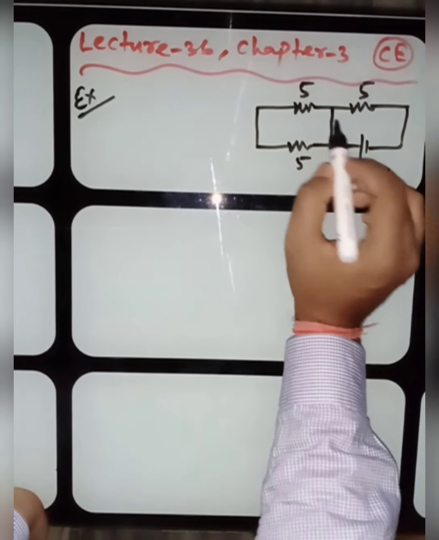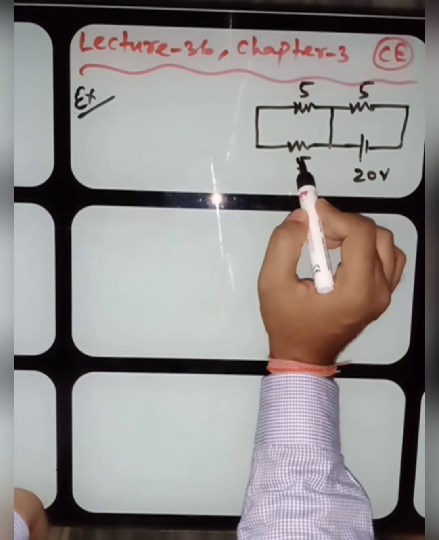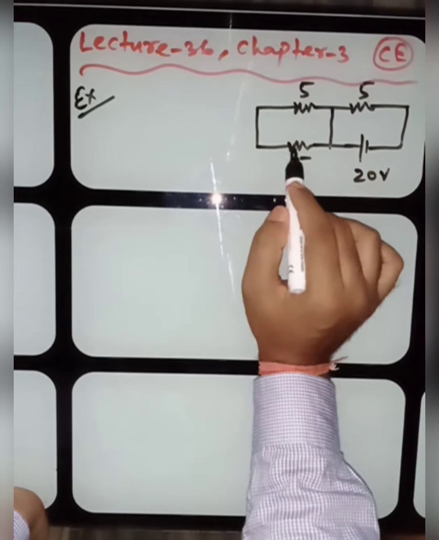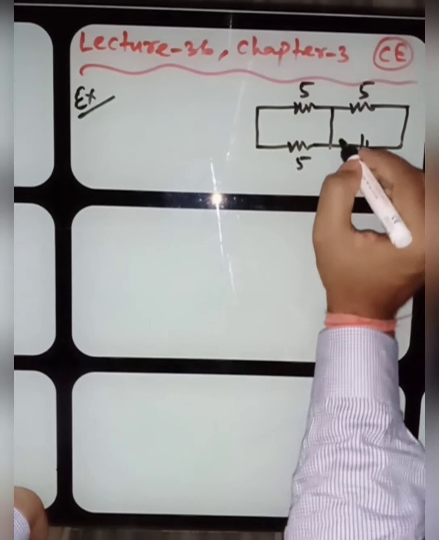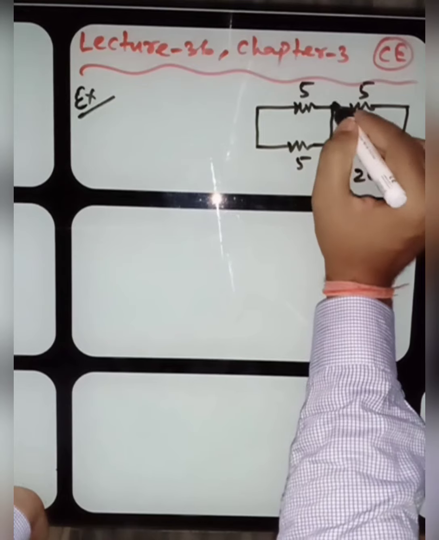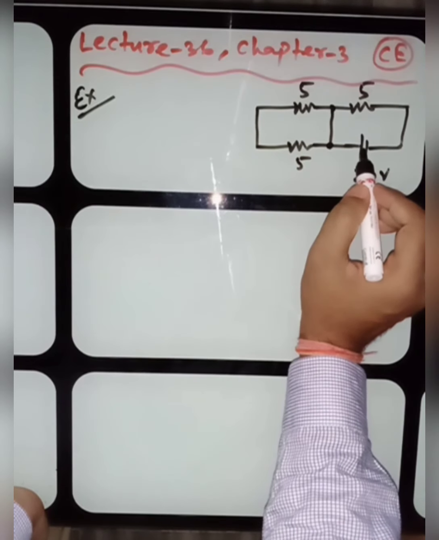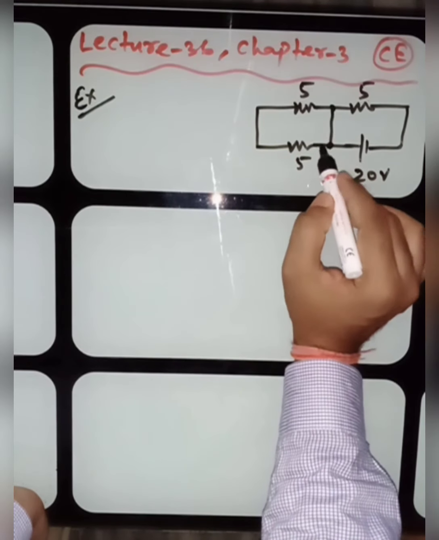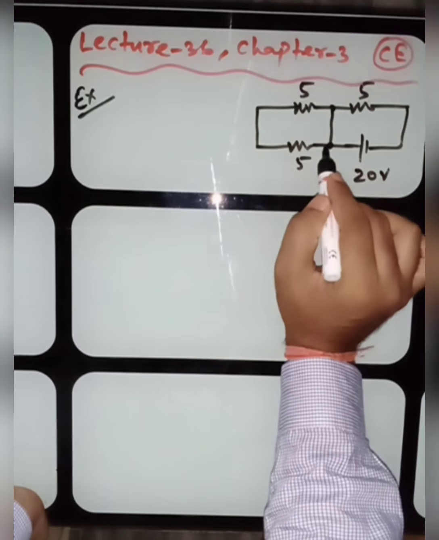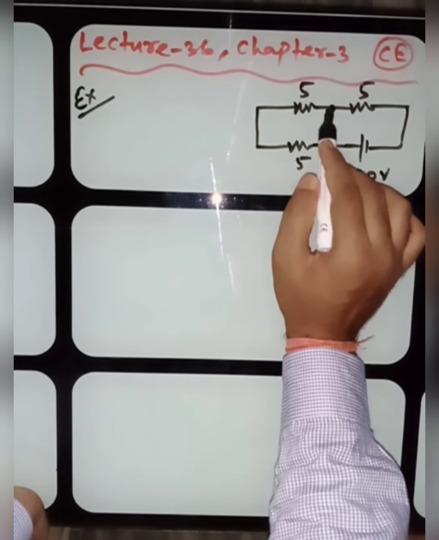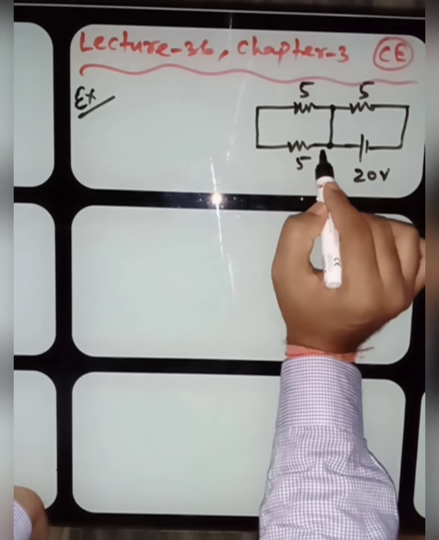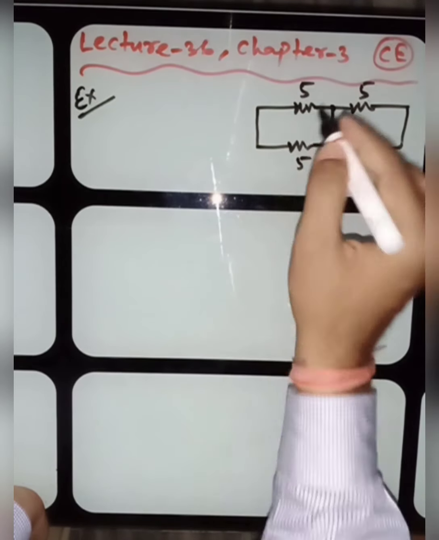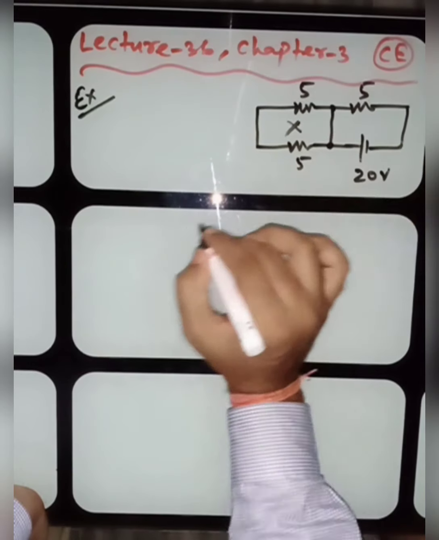My dear student, here you can see the 5 ohm and 5 ohm are connected, so 10 ohm will be the equivalent resistance between these two since they are connected in series. But you can see this is connected with a conductor, so current will start flowing from the battery, and the current will move across this conductor, but the current across this branch will be zero. Why? Because for this branch the two terminals are at the same potential and they will not receive any current. It means they have no role in the circuit and can be taken out.